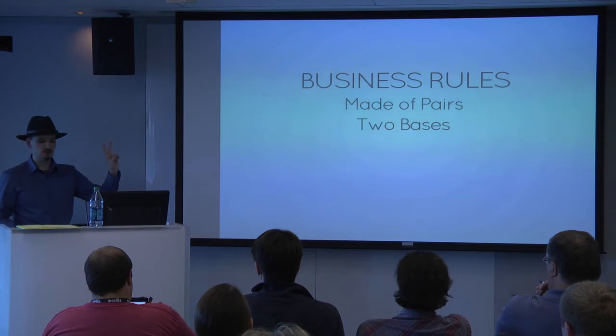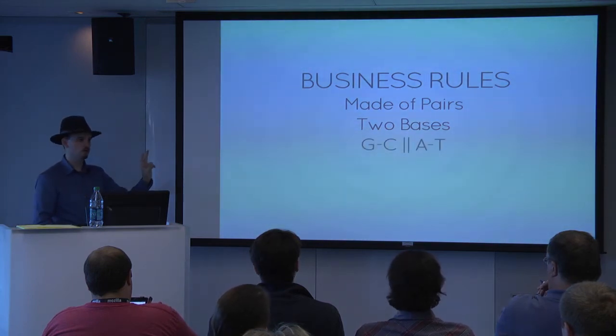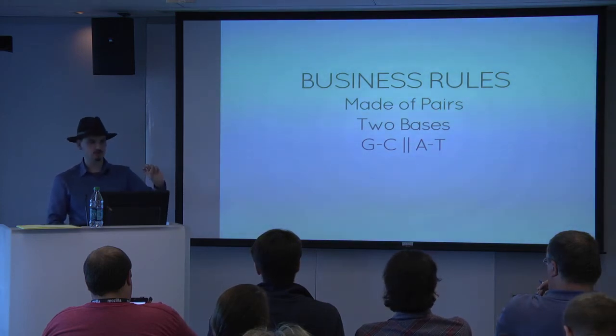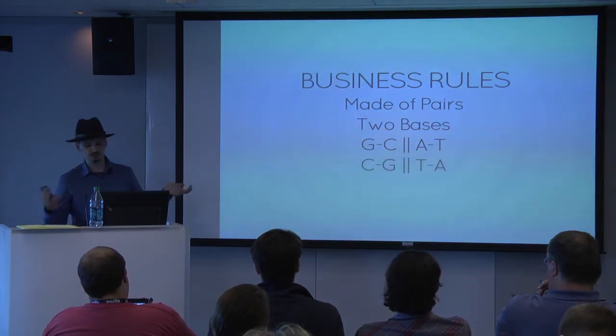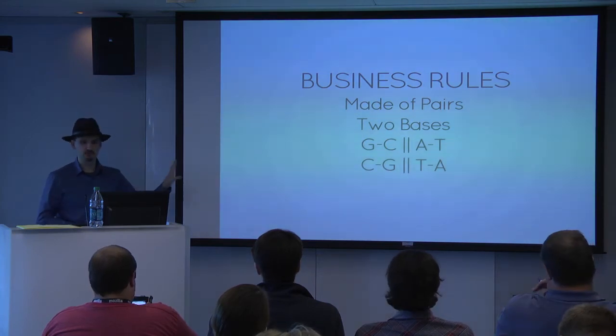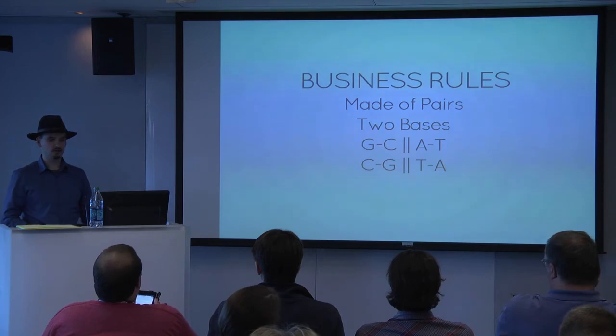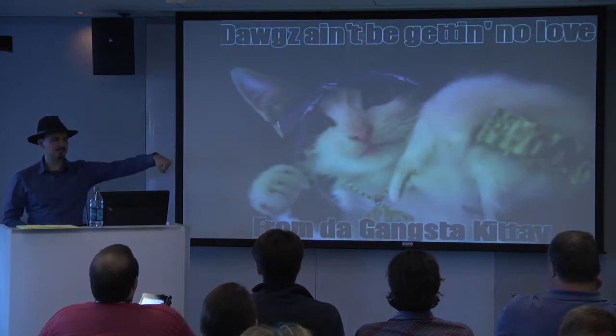Now, there are different types of bases. They're called G, C, A, and T, and they can only bind in certain ways. G can only go with C, A can only go with T. All right? It doesn't matter what order. It could be C with G, T with A, but that's the general thing. If you can't remember that, then use what I do, the mnemonic GCAT, like a gangster kitty.